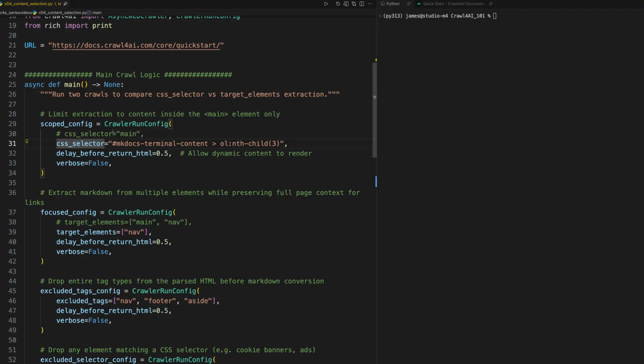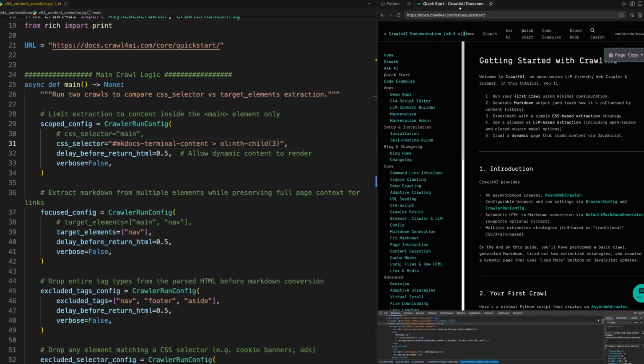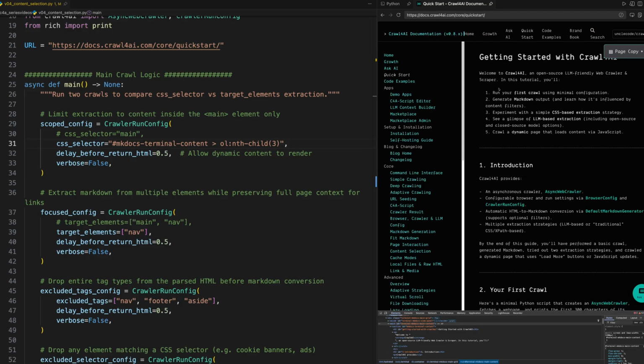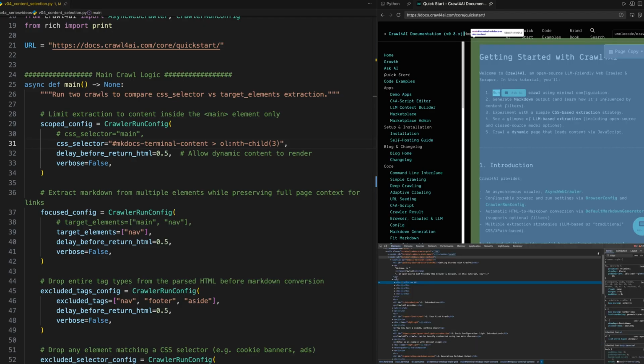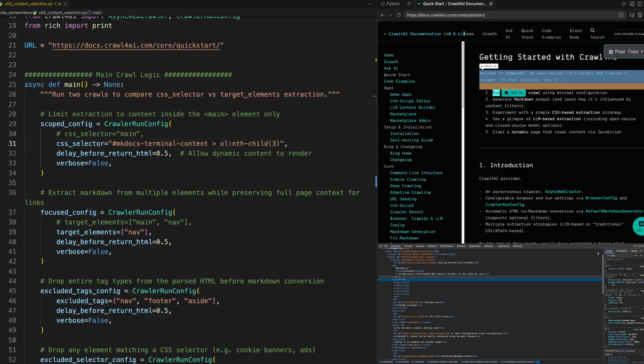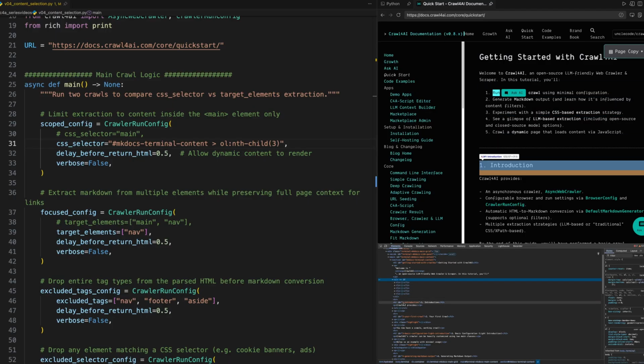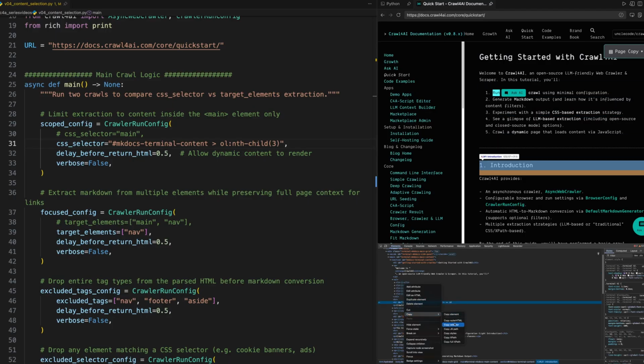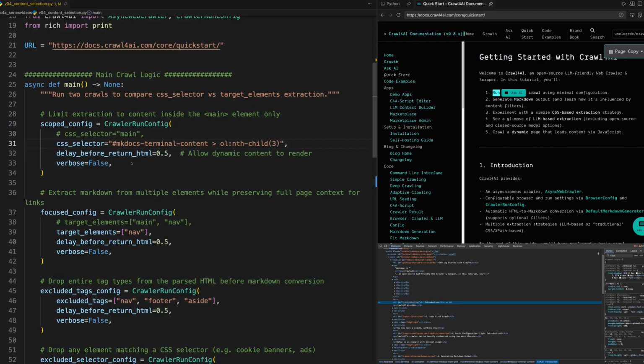The first one is the CSS selector, where we're going to pick an exact selector. Just to show you how this works, if you want to pick an exact selector within a web page, you can use this and just click copy selector, and that selector is this.